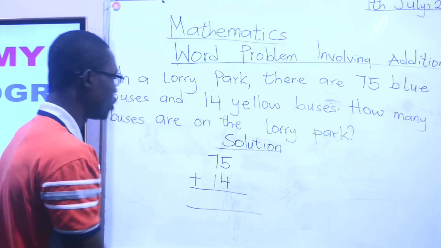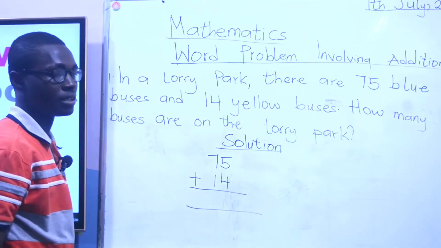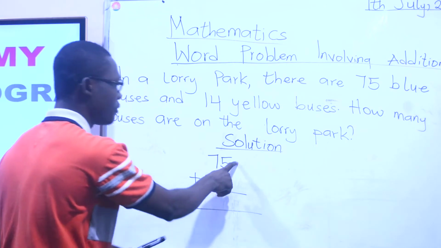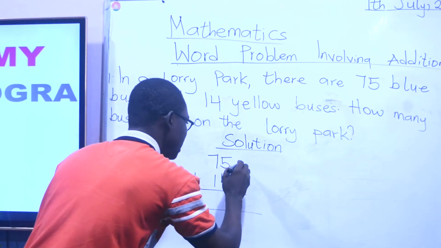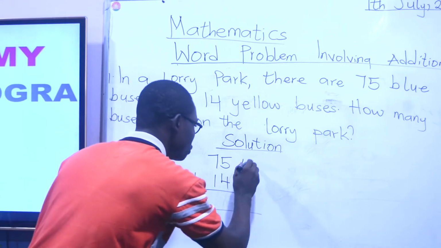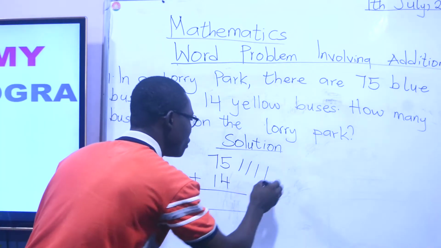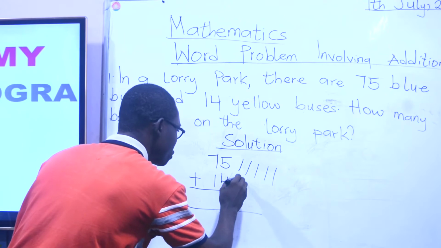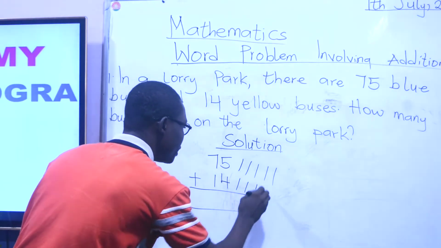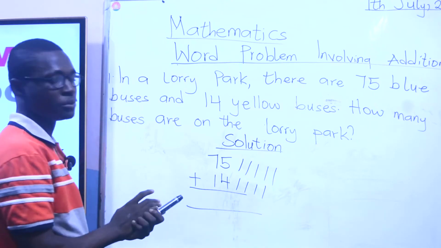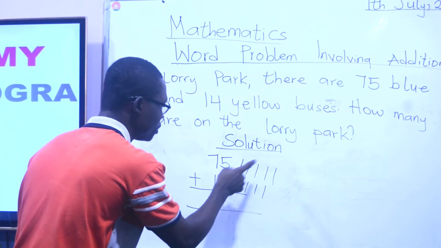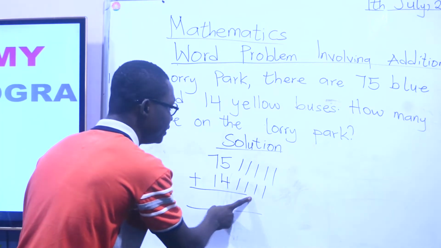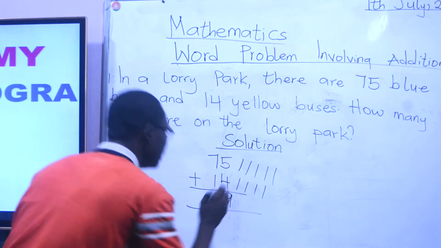So now, you are going to add the 5 and 4 together. So let's do it together. Here, how many strokes are we going to count? 5. So you start counting. 1. Let's all count. 2, 3, 4, 5. And here, how many? 4. So 1, 2, 3, 4. So we are going to put all of them together. 1, 2, 3, 4, 5, 6, 7, 8, 9. Then we write our 9 here.